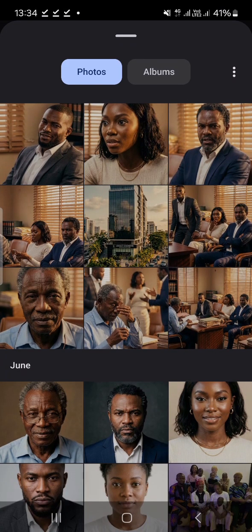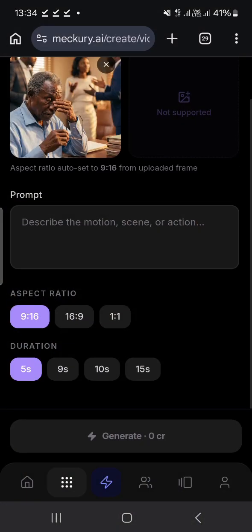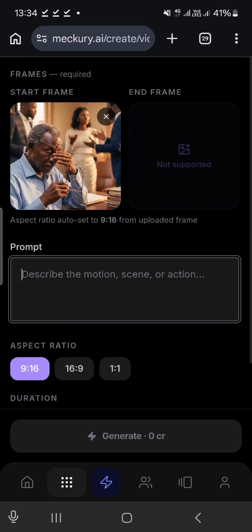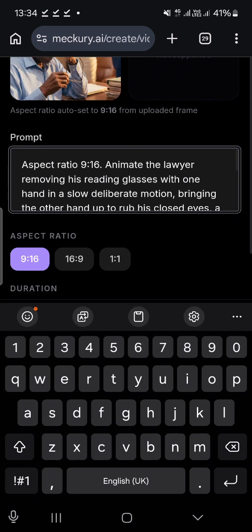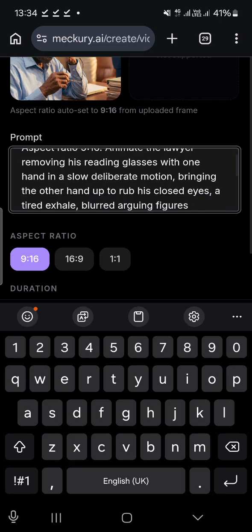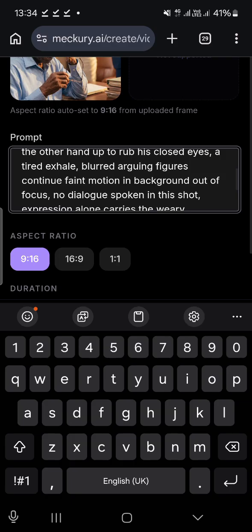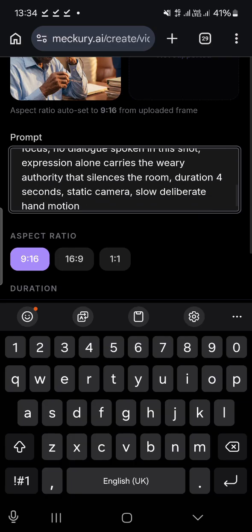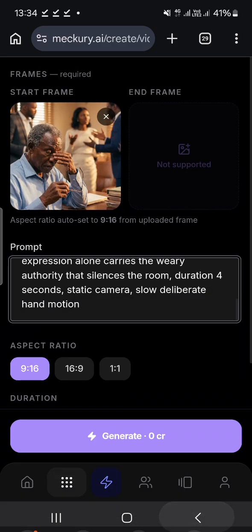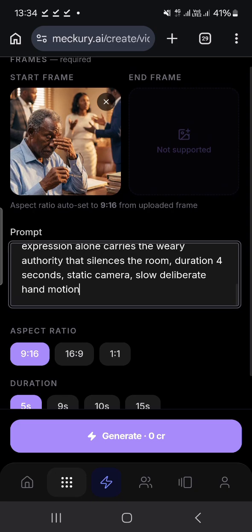Okay, I'm going to use this one. Let me even read the prompts. Animate the lawyer removing his reading glasses with one hand, deliberate motion, bringing the other up. Okay, so that works.